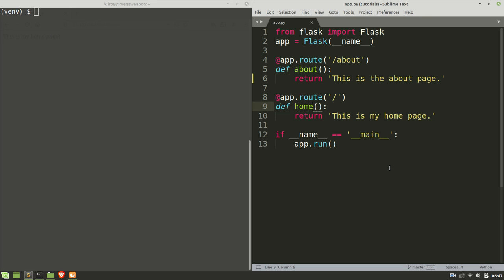Flask. So in the previous video, we set up a very basic web server, and here I still have a very basic web server. I have changed the route here. If you remember from last video, I had home 1 and home 2. Here I went ahead and changed my home route to just say this is my home page, and this one is going to be this is the about page. And we have the route set to about.